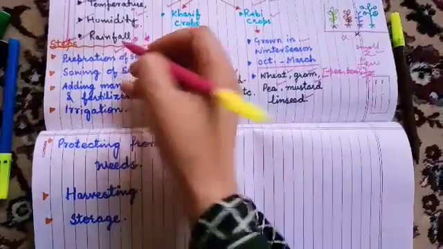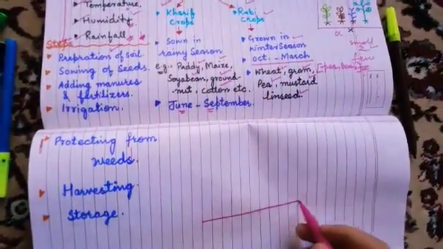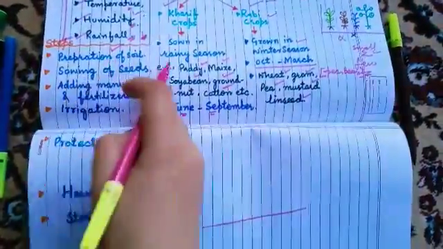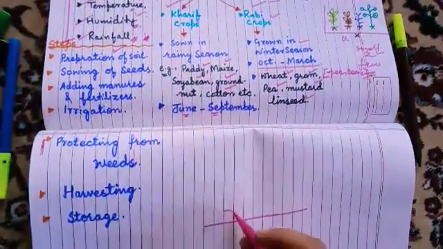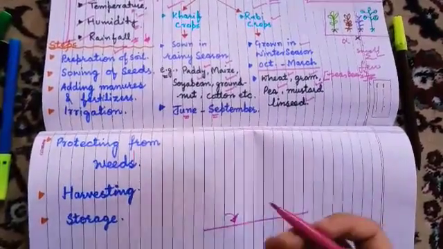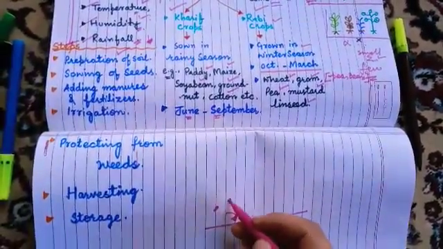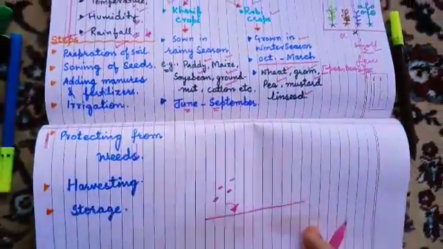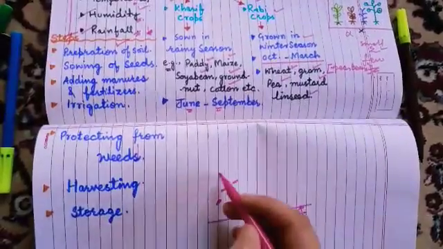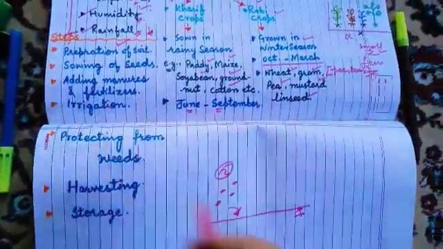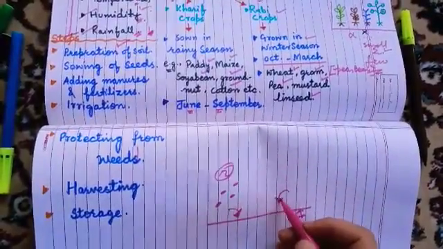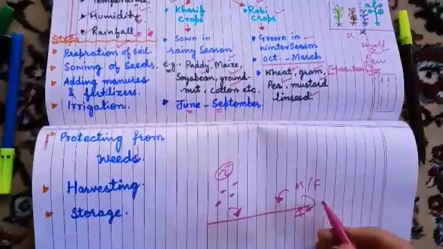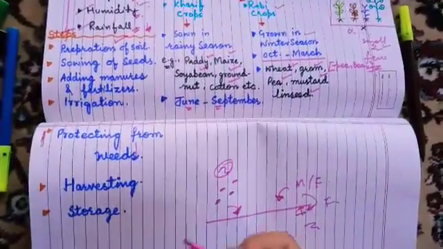First, he prepares the soil, he prepares the land for cultivation of plants. How he prepares it, we will see in detail. Then the next step is the sowing of seeds. The type of crop he intends to grow, he will sow the seeds of that crop in the soil. The first step was preparing the soil, the second step is sowing. Then adding manures and fertilizers. Why do we add manures and fertilizers? To increase the fertility of the soil, to make the soil fertile.